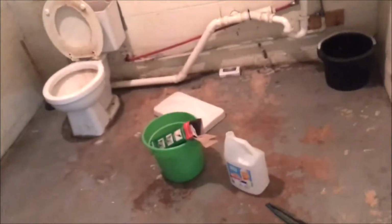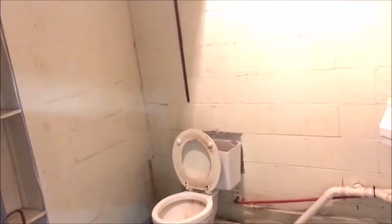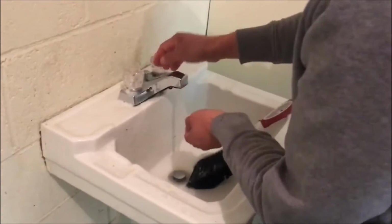But anyway, got that dumped in there. The commode's working all the way now. It should be it for this one. We'll tackle the sink next. We're starting to clean the bathroom a little bit.